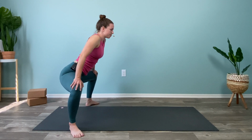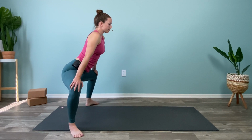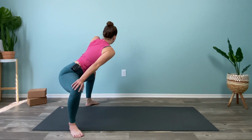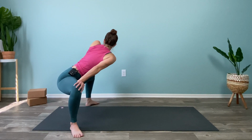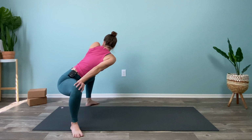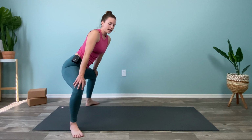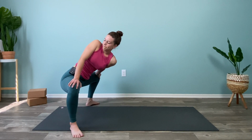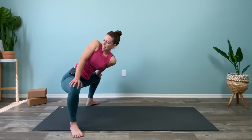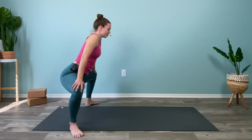Hands on the knees, and then inhale and exhale, right shoulder into the midline. Just for a little twist. Inhale, back to center, and exhale, left shoulder to center, into that middle. Inhale, come back up to center.